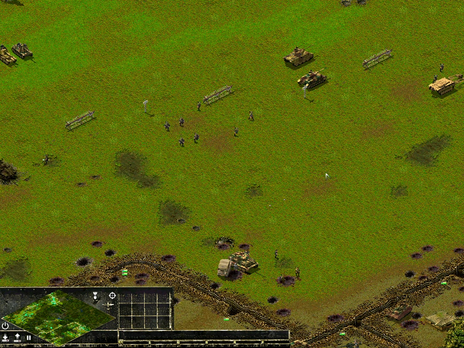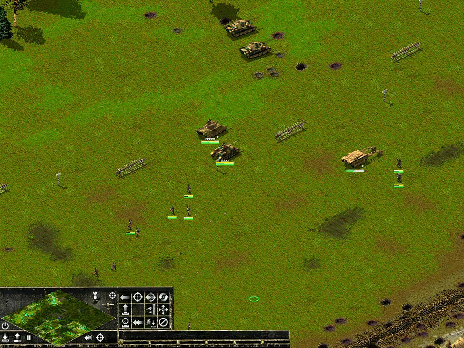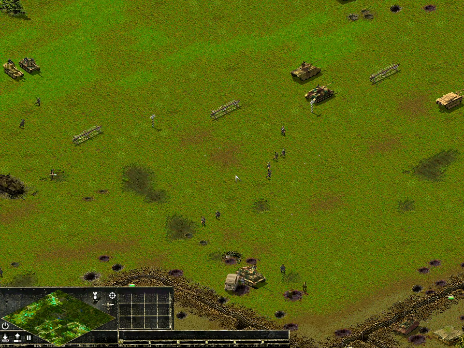Obviously at Kursk the Russians were expecting the Germans to attack, so they put thousands and thousands of belts of landmines and barbed wire and obstacles down. Yeah, look how many mines are in there. Right, let's take some infantry position.